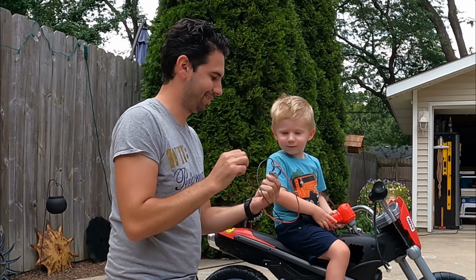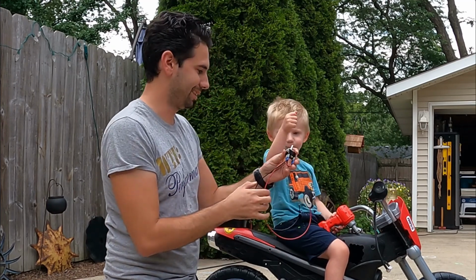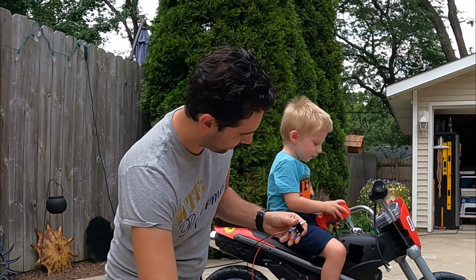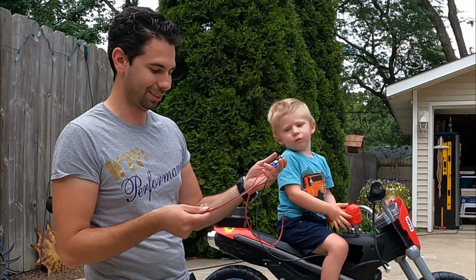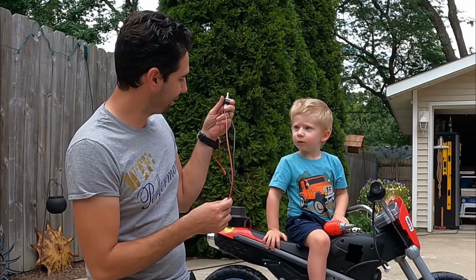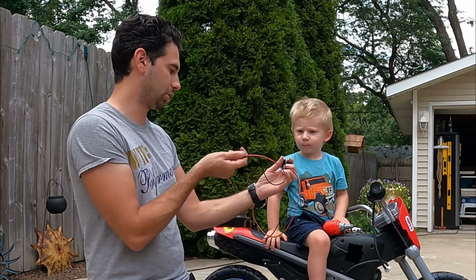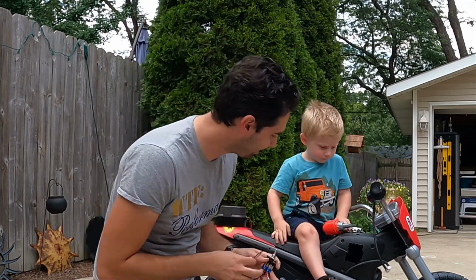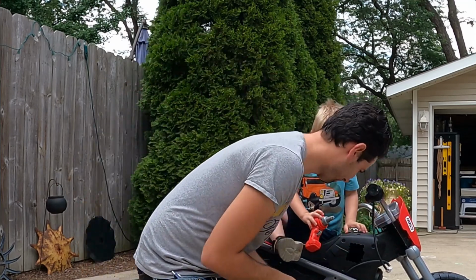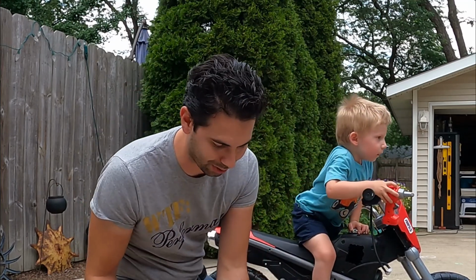Yeah, there we go. See, that's the beep. So, this one's gonna go to the motor, and this one's gonna go to the switch. Can you hop off so I can get the wires run? I have to drill one more hole, actually.